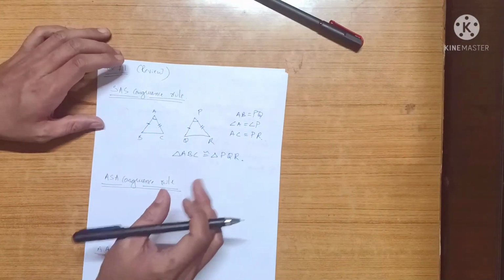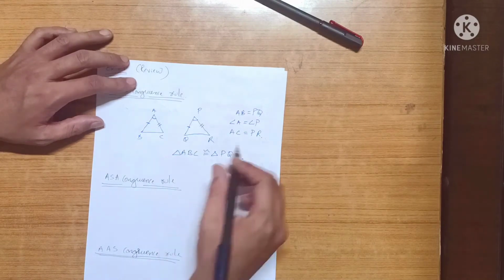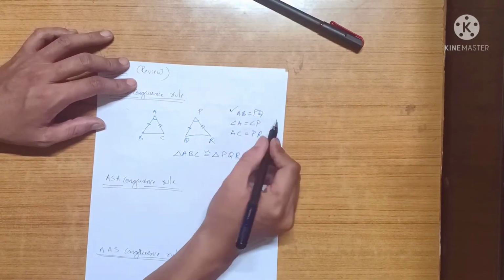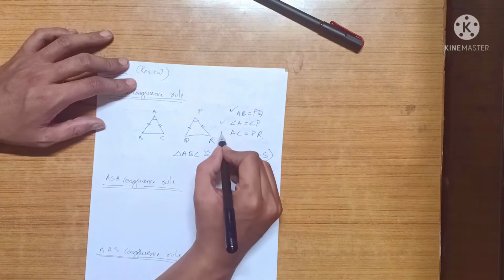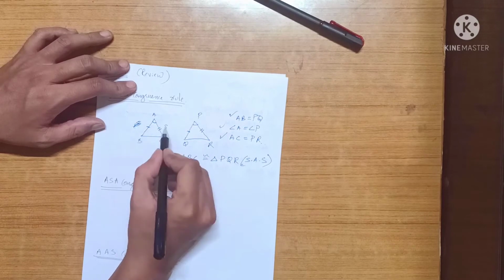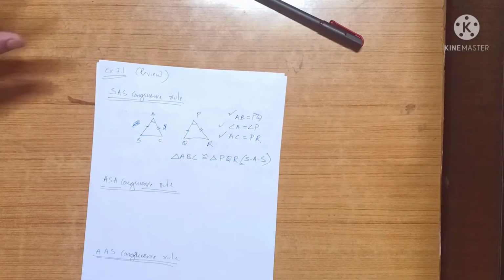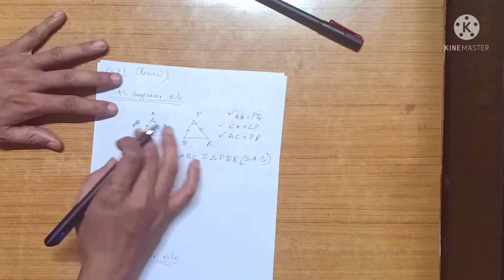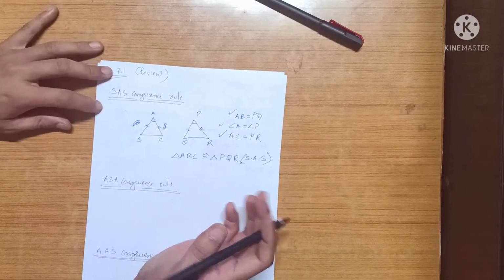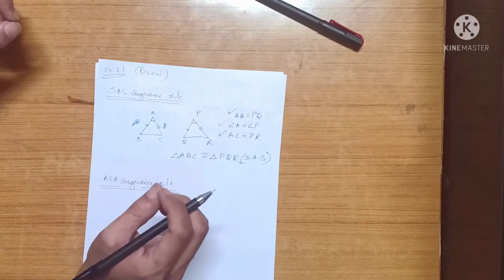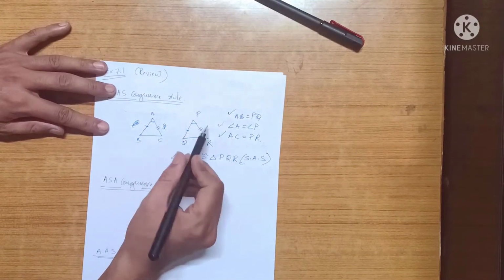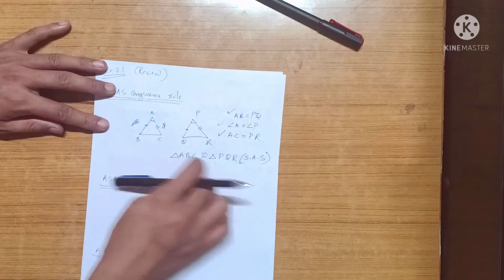So only when it is like that can you say that these two triangles are congruent, and the congruence rule is called side angle side, because sides are equal, the angle in between them is equal, and the sides are equal again. So it's side angle side, right? If you find this kind of equality in two triangles, then you should always conclude that they are congruent. By the way, congruent means what? Congruent means exactly the same, a replica, like copy paste.